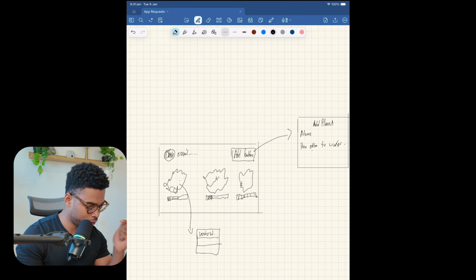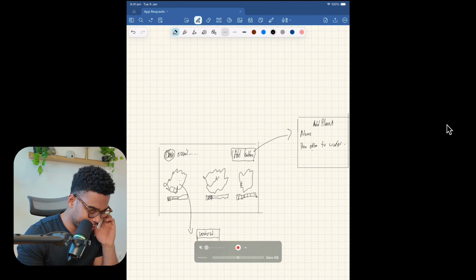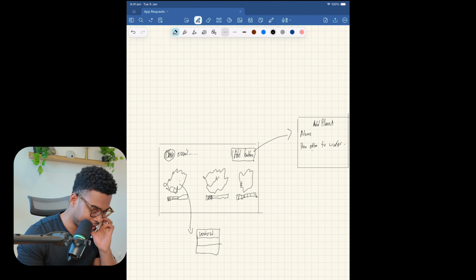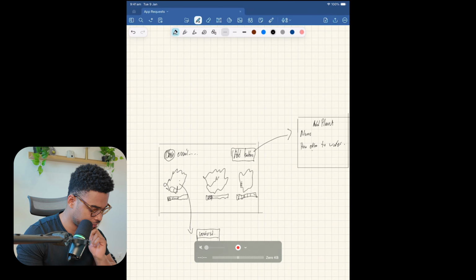Final thing we need to think about is what's this app called? What should we call it? So it's a gamified plant watering app. What do we call it? What's a popular game? Mario. It's going to be a hard one. I like to come up with names that tell you what the app does, so people don't have to guess and they know instantly that this is exactly what this web app is about.